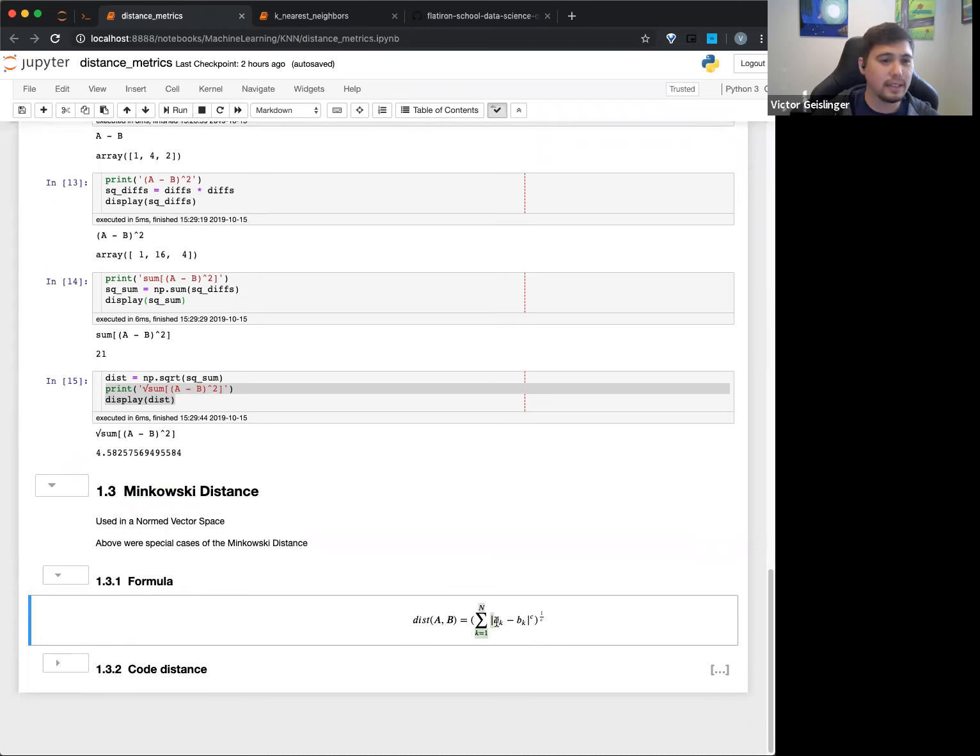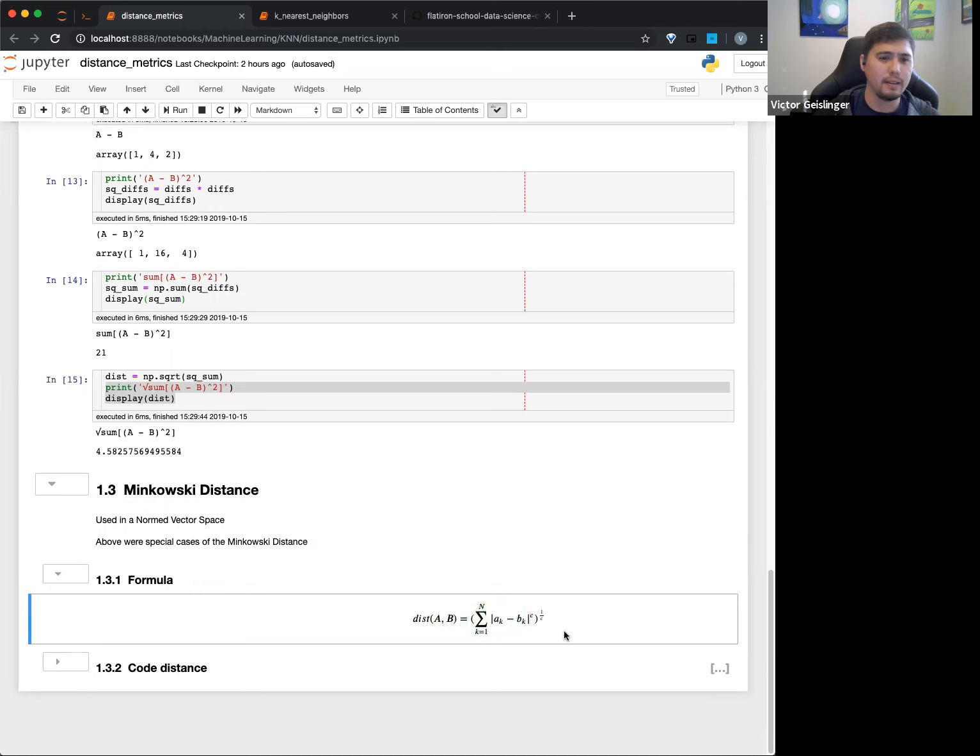In this case, using the letter C, that's usually the parameter that we use. But you can see here, basically take the absolute value, right? And then raise it to the power of C. The reason why we take the absolute value is, if you raise it to the power of 3, you want to avoid that extra negative. So essentially, we're making it positive, raising it to the power, and then taking the cth root of whatever you're looking at.